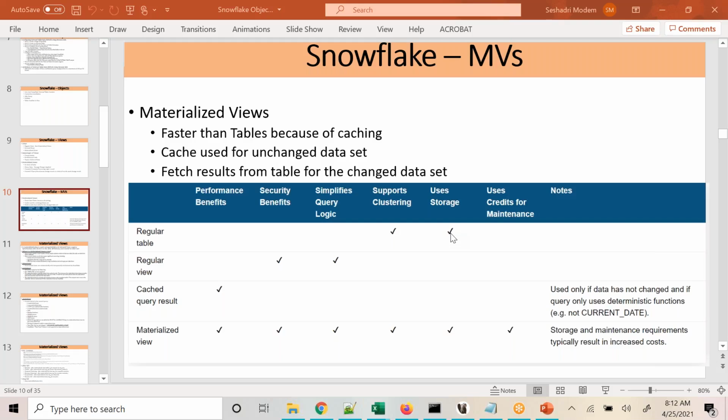Whenever you do data ingestion, the data gets stored in the table in the form of micro partitions. A micro partition is about 16 MB of compressed data written into one particular portion of a file, and it has all the details of that data. 16 MB means almost 2 million records, compressed.